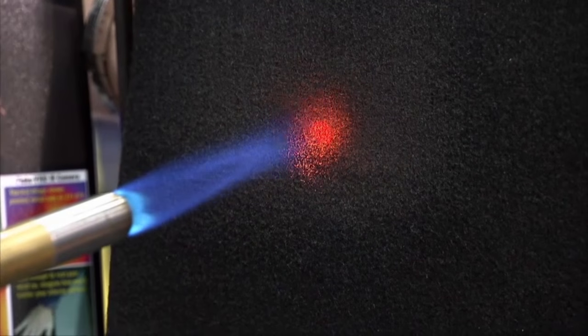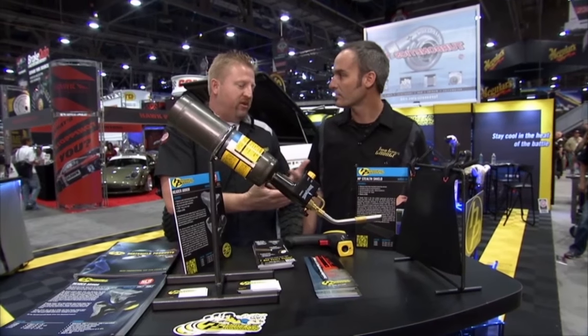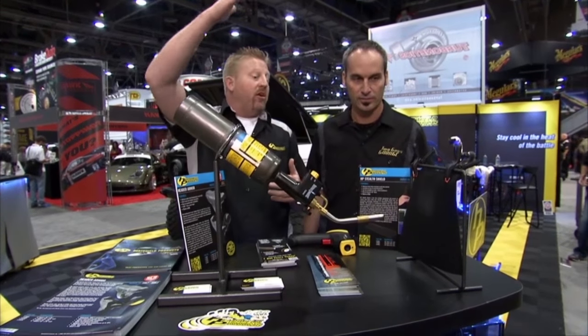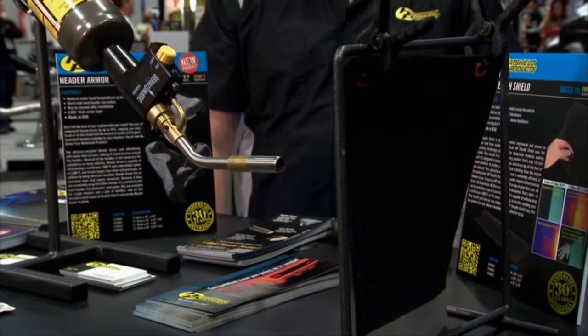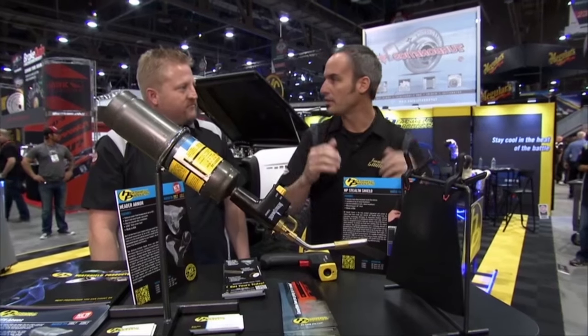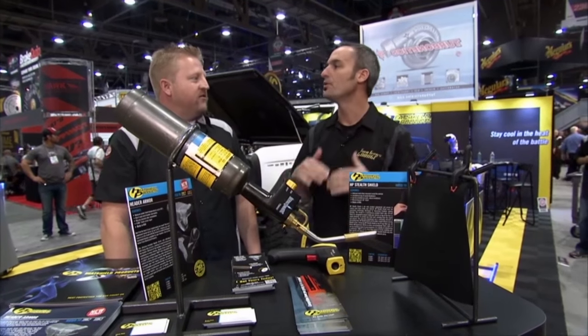This is our Stealth Shield. It's really thin. The really cool thing about that is you can knock heat down inside your car. It's the first product that's really engineered to knock heat down from within. Super thin, won't cause any fitment issues when you're putting it in your car. You put it up above your headliner, so finally something to stop that heat from beating down on you. See, it's all about layering, right? So you got the heat source, you knock it down with some of the shielding there, a little bit of insulation here. Exactly. Next thing you know, you're cool as a cucumber.